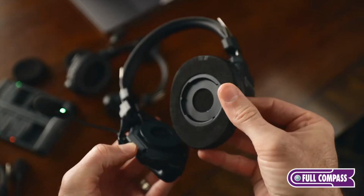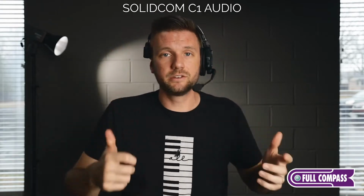What Hollyland decided to do, and I didn't even see this in the manual, I guess I didn't read the manual fully, instead of having a mute button, which would be totally fine, just an extra button on the side, just click that and it's muted, they decided to make the microphone arm the mute. Which makes sense, because every single time I've used the other headsets, I've slid the microphone arm straight up, and that works because it has good sound cancellation. However, what they did is they put the mute button inside of this arm. So when this arm is pivoted at 12 o'clock, it's muted. You don't hear any audio out of this microphone. But once you pivot that down, then you can start hearing audio again.